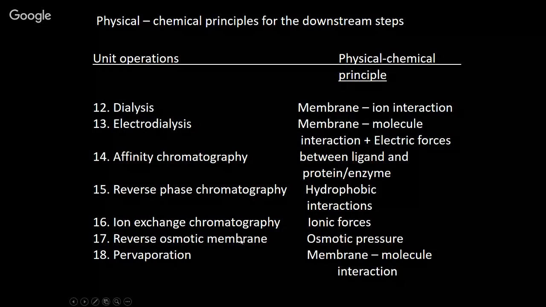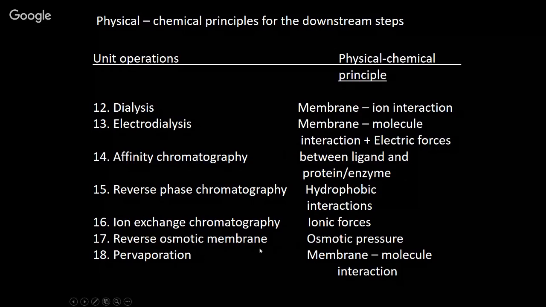Then reverse osmosis membrane, which is based on osmotic pressure, that's the RO membrane. This is used if you are interested in removing salt from brackish water or from seawater. So it's based on pressure, whereas electrodialysis is based on electrical charge and membrane. RO is based on applying a pressure in the opposite direction, larger than the osmotic pressure, so that pure water flows from salt water into the pure water chamber. That is why this is called reverse osmosis membrane.